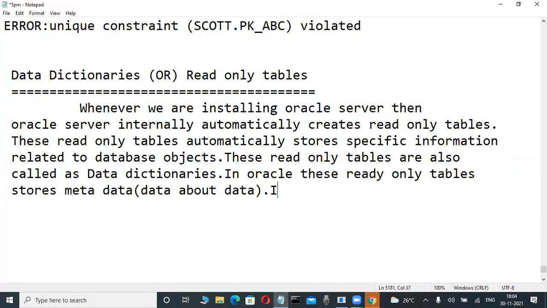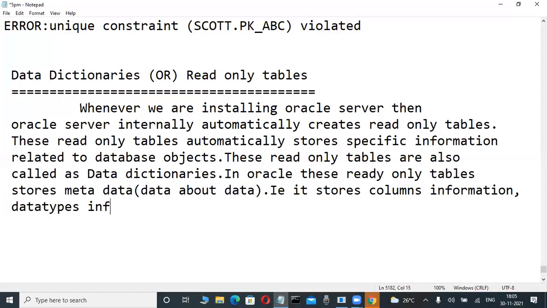That is, it stores columns information. Columns means metadata. Columns information, comma, data types information, comma, constraints information. Constraint means primary key.